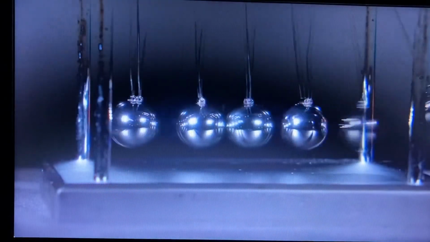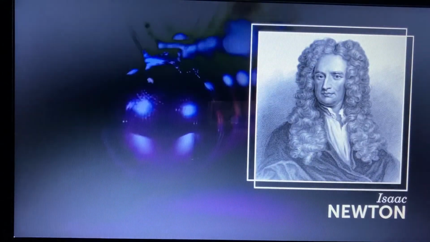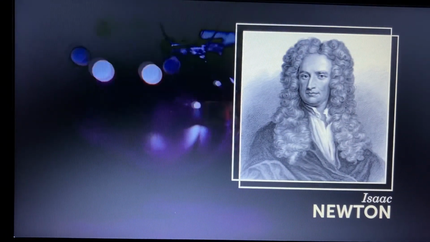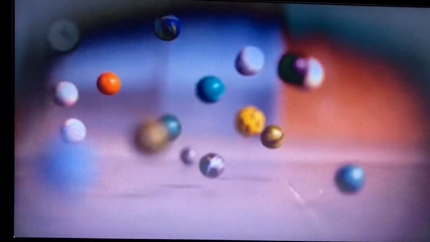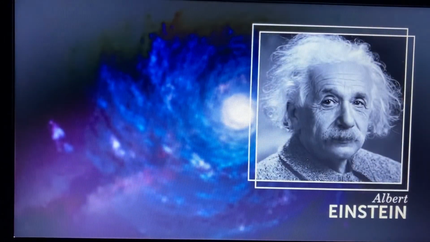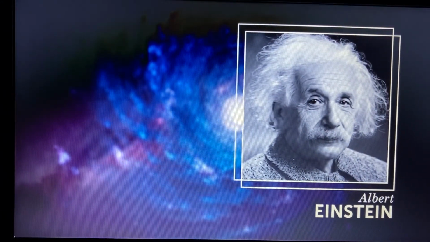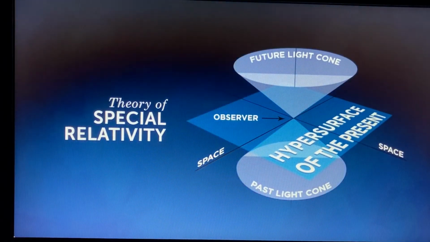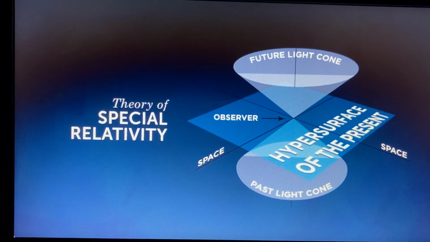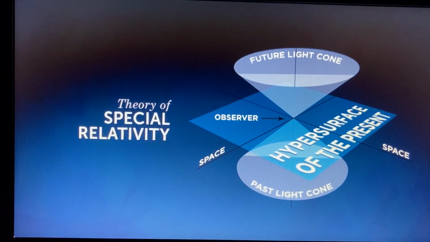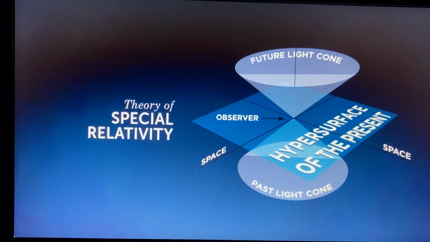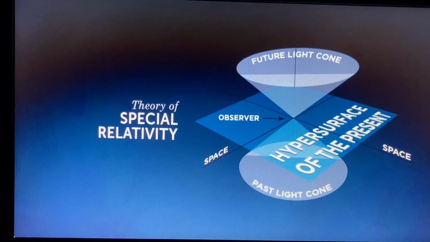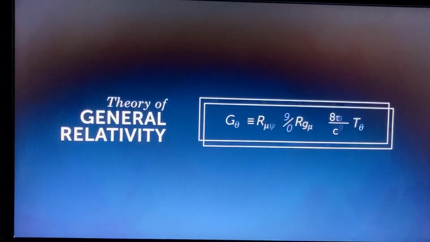One good example of a theory that has evolved over time is Newtonian mechanics, first theorized by Isaac Newton in the 1600s. This theory explained the movement of objects, both on Earth and in space. Using Isaac Newton's work, Albert Einstein perfected the theory, renaming it the theory of special relativity. Einstein's new theory put a twist on the Newtonian theory, allowing us to measure objects in reference to space and time. Einstein even upgraded his special relativity theory to a more current version that we use today, the theory of general relativity.